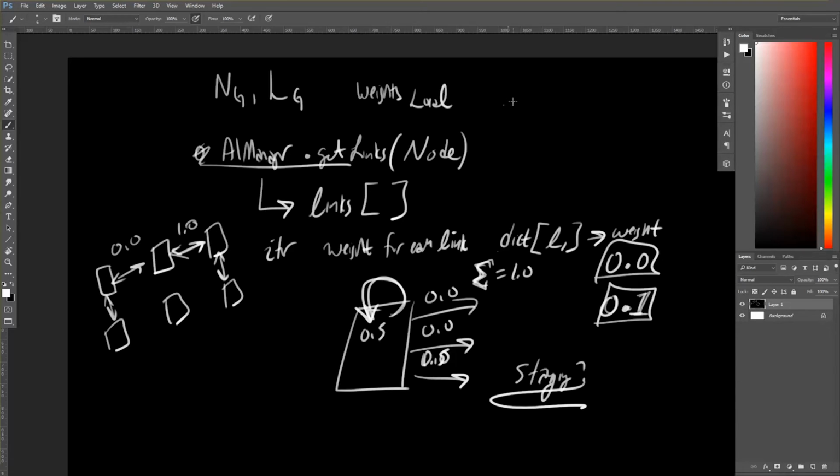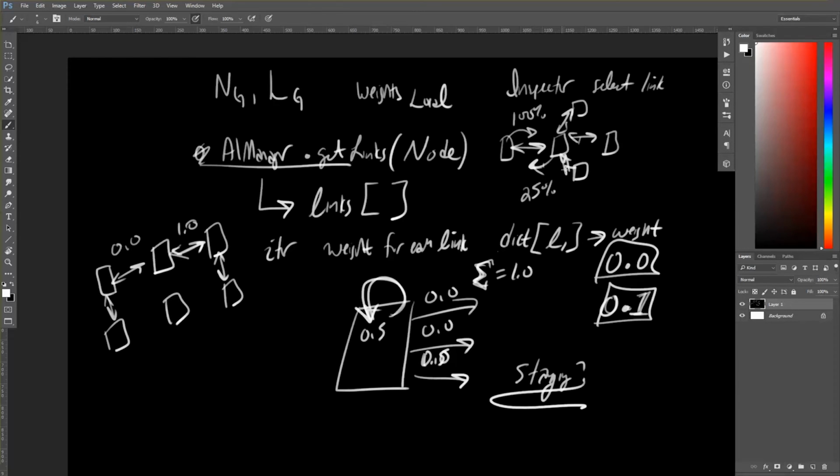So that means what I would like in the inspector is a way to select the link. Now I'm trying to think. Does this mean what I think it means? So if I had two links like this, right? And this one is like this, but this one is like this with multiple outputs, right? The link in is 100%. However, the link out is certainly not 100%. This output is, you know, 1, 2, 3, 4, 25%. That means each link would have to then be broken into two, meaning that the weight of one link could change based upon the direction that you're going. So this becomes unidirectional at that point.